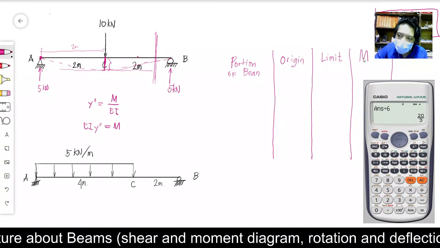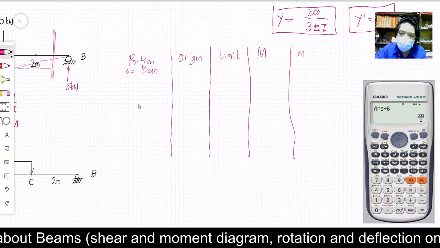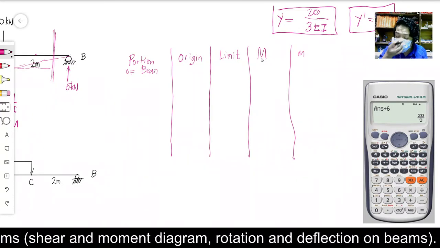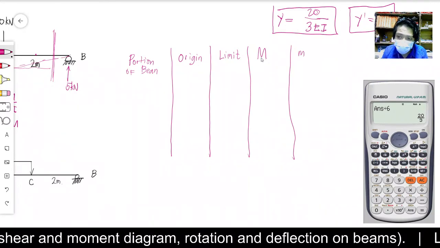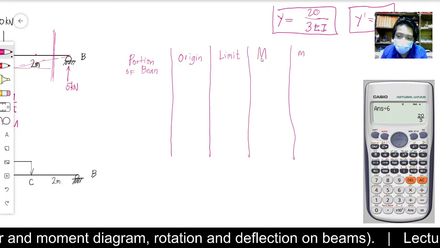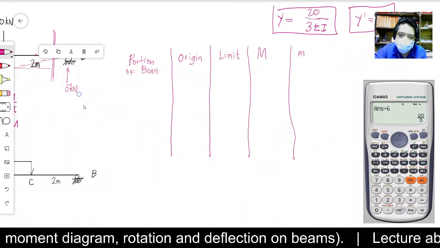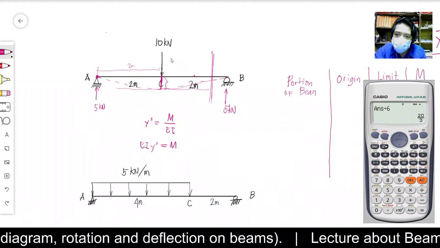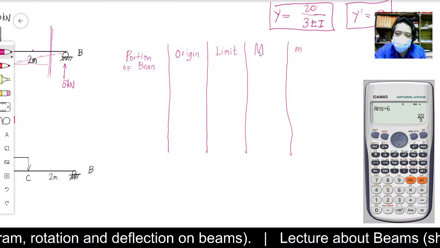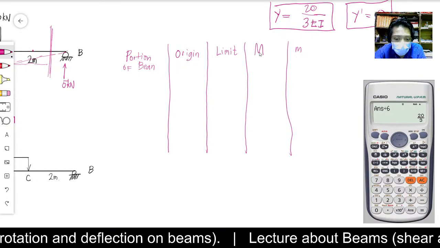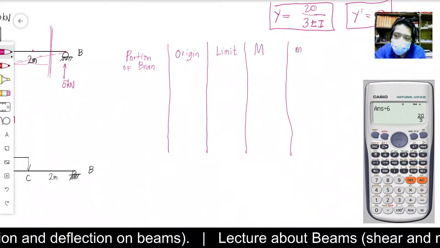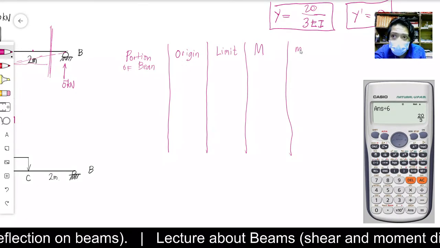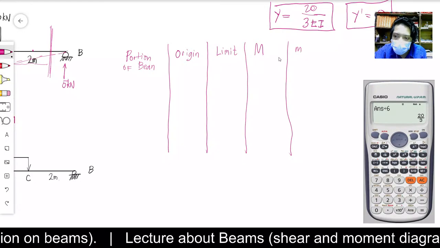Okay, ini nga M, capital letter M, this M right here, that is the moment equation. I'm talking about the moment equation of the beam due to the actual load. Di ba? May actual load kita, dito. This 10 kilonewton, that is the actual load. Okay? So, ini nga capital letter M, that is the actual moment equation due to the actual load. Okay? Ini naman nga small letter m, that is the moment due to the virtual load. Ang kanina nga yung assume magbubutang ka ng unit load. Okay? Later, i-explain ko itong pa further.